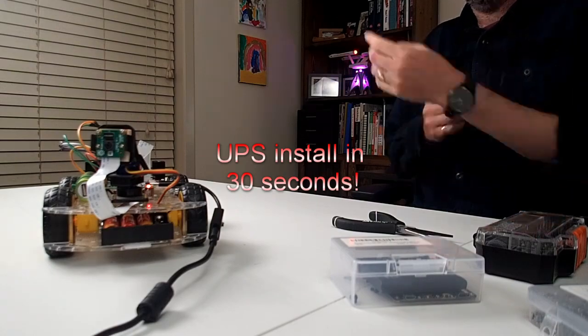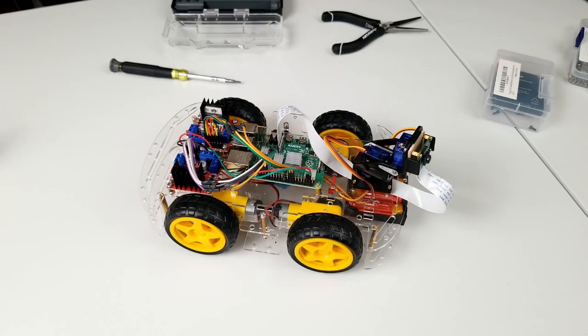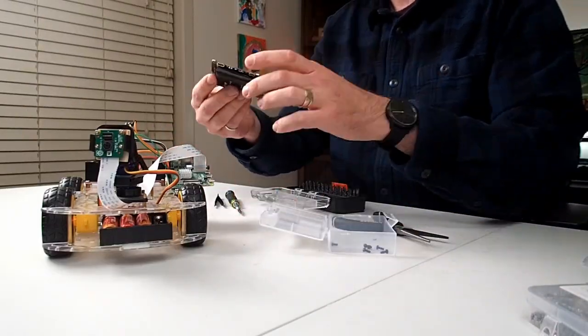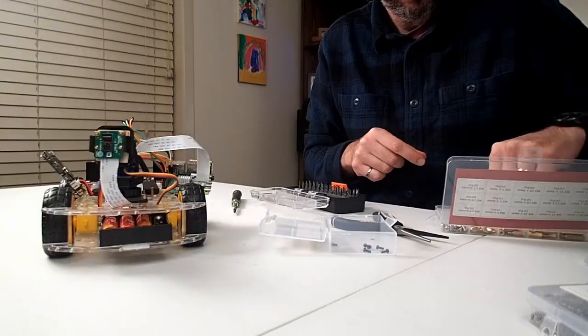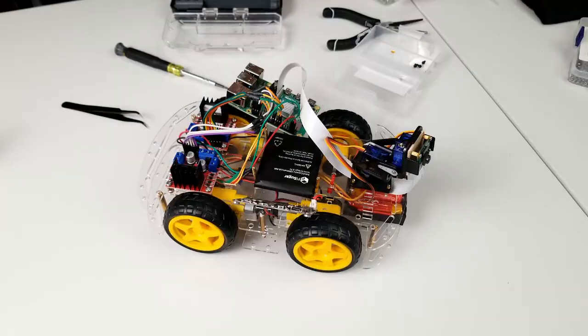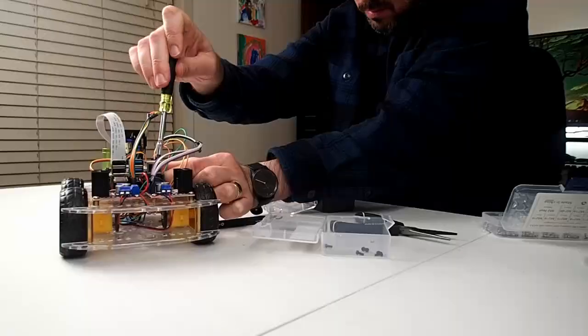Here's a quick rundown of how to install the Pi Sugar 2 Pro using a Pi car chassis. It was actually a fairly easy install. I had to remove the Raspberry Pi from the car chassis, then size up the battery to see if it would actually fit on the mounting I had — and it did. I did need to get another set of standoffs so it would raise up and allow enough airflow and space between the battery and the Raspberry Pi.